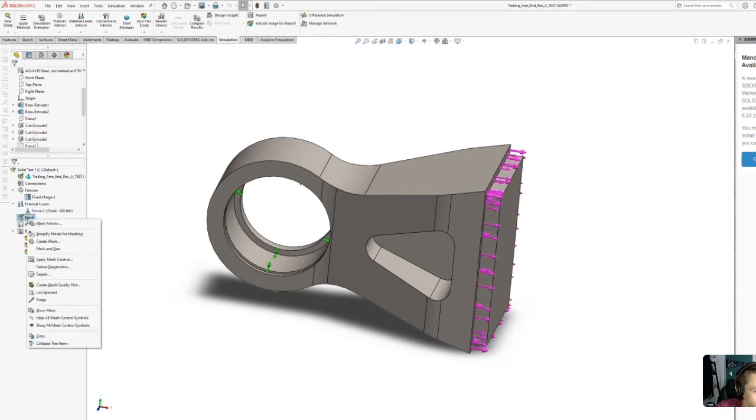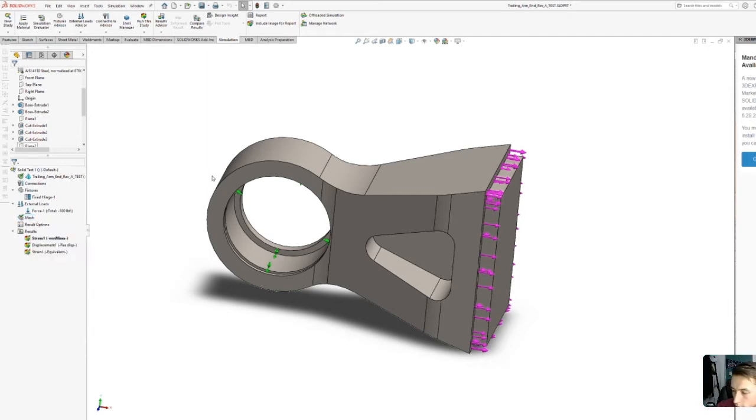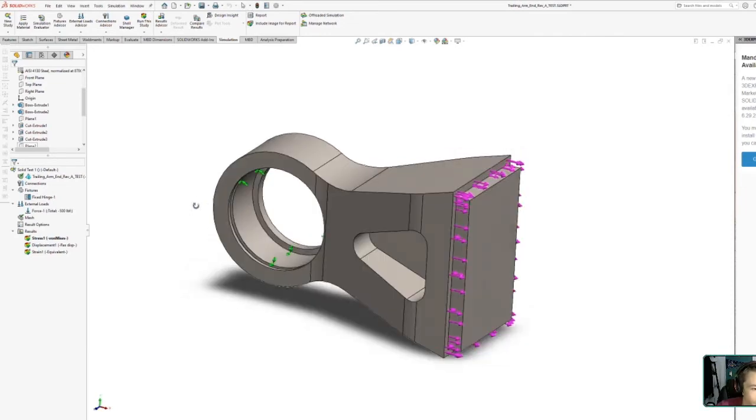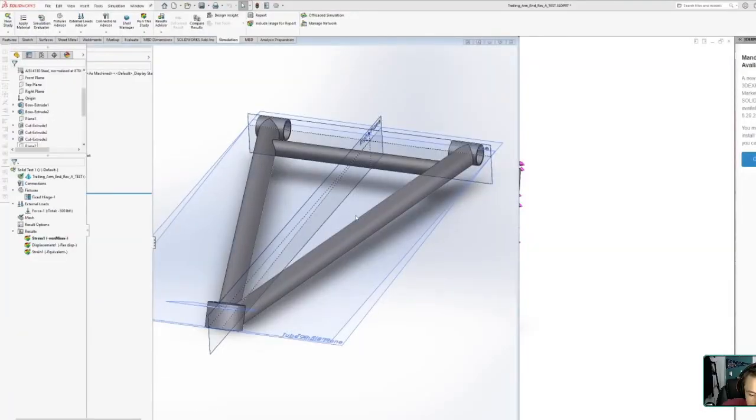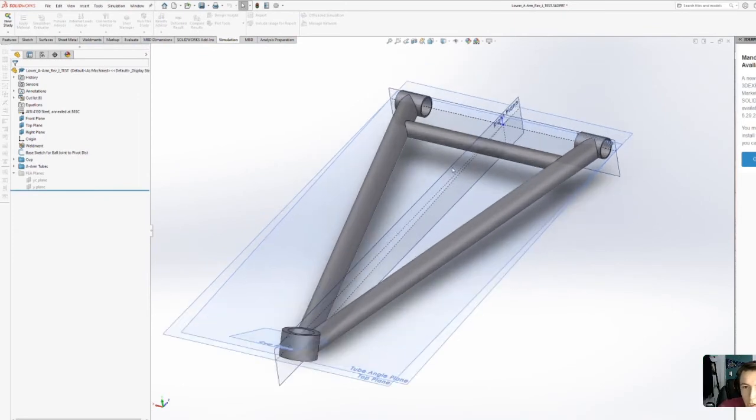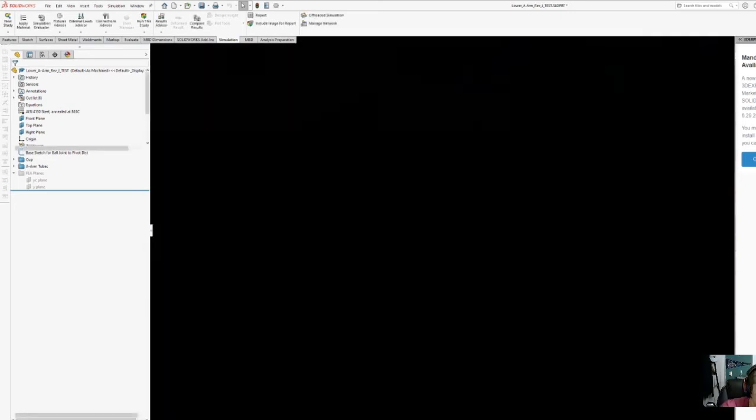Since this one's acting weird, I'm actually gonna show you a better example that I prefer to show. I'm gonna do the same thing, but to the control arm, because this is important to see what happens if you do a solid body when you should be doing a beam. So I'm just gonna do that.